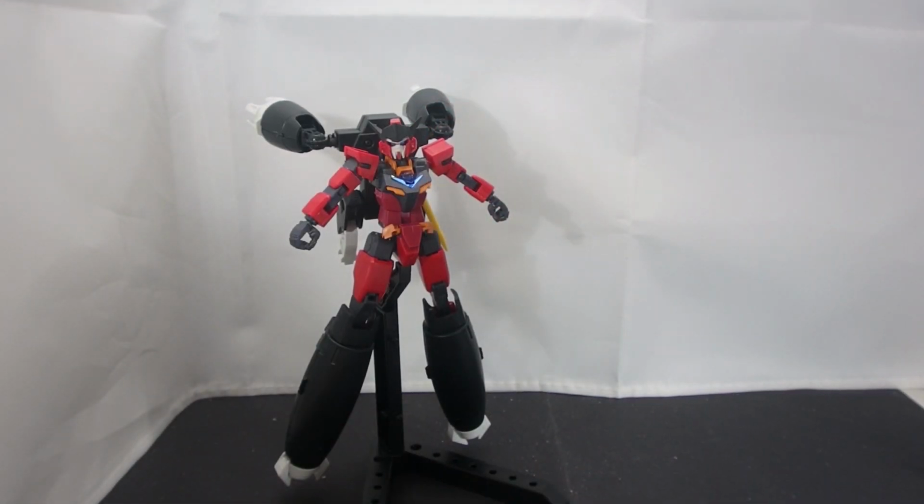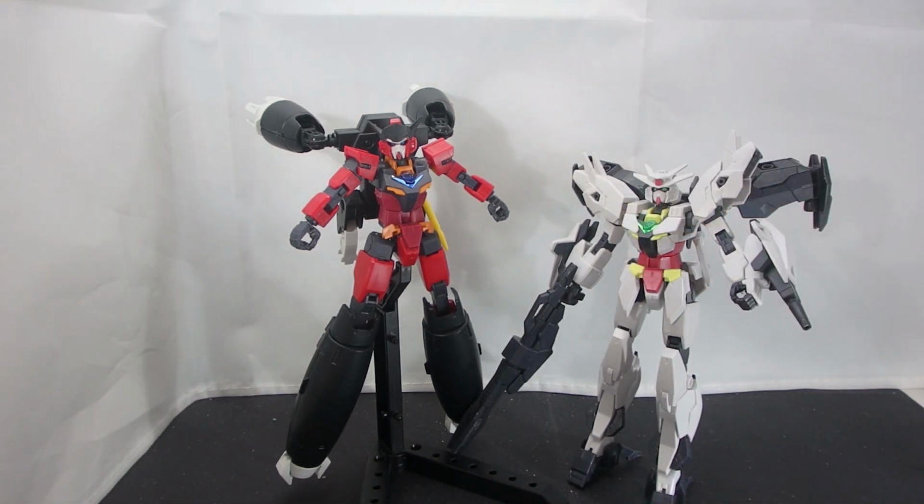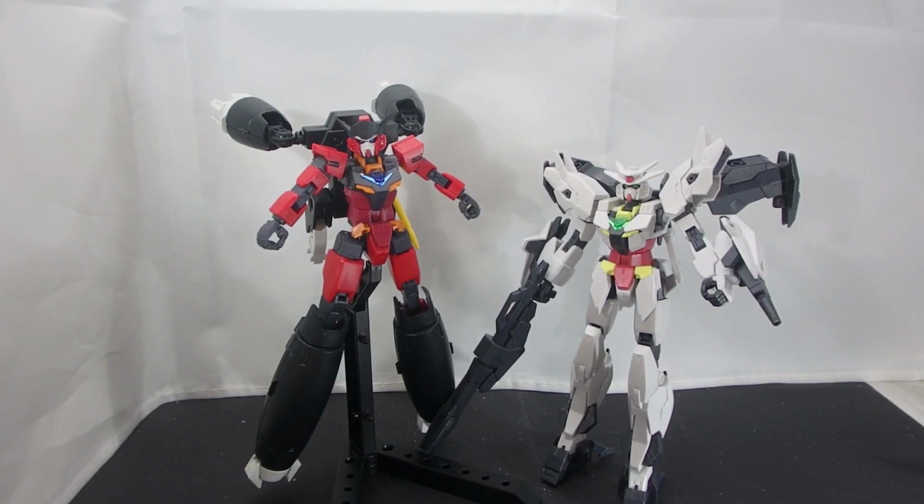Comparisons. This is gonna get a little bit awkward because I'm gonna bring in the Jupiter Gundam for comparison. So what works better for you? A partial set of armor or a full set of armor? I know it depends on the theme that you're going for, but yeah, this is probably going to be a new trend for the core Gundams, having a partial set of armor and then having you mix and match to create your own set of armor.